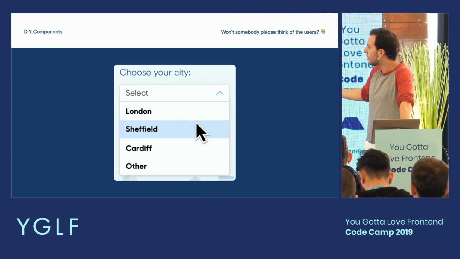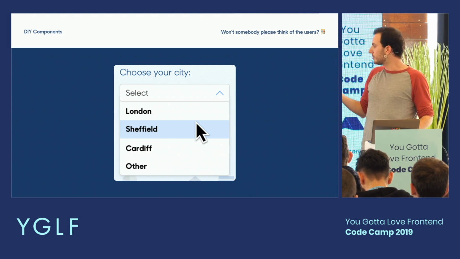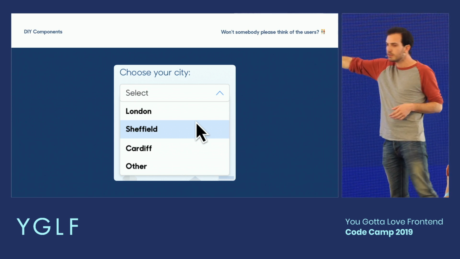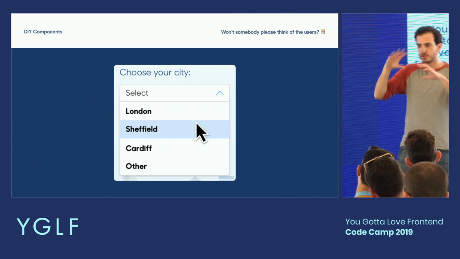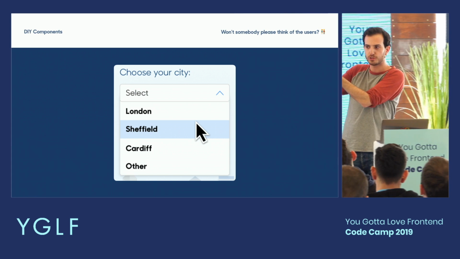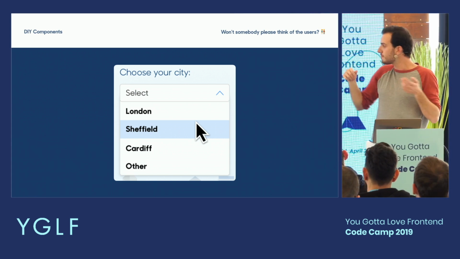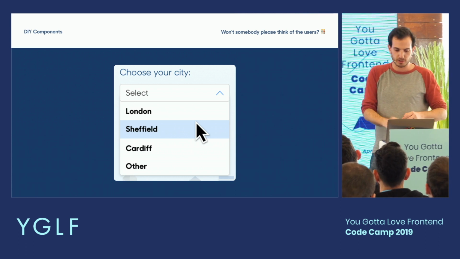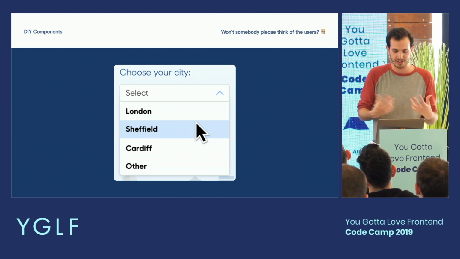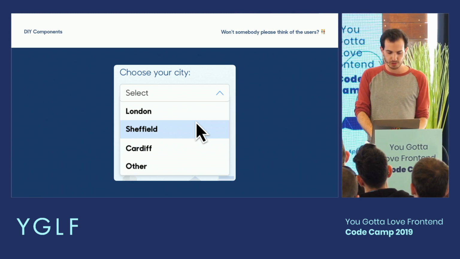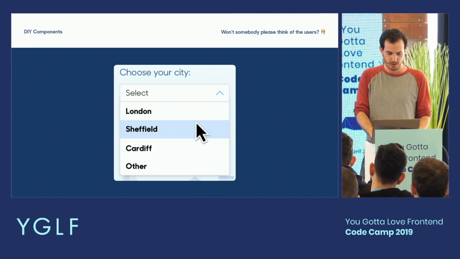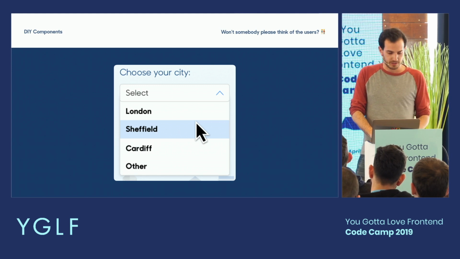Did you think of all the edge cases? For example, what if when the user is trying to open this is at the edge of the screen? What do you do? Do you show the options in a different position? Do you make the box with the options shorter so that it's then scrollable? That in itself is quite a complicated thing to figure out, and as you build this, you realize how much more you're adding to your component. And there's so many more of these edge cases throughout all of our elements that are already built into the native select, obviously.